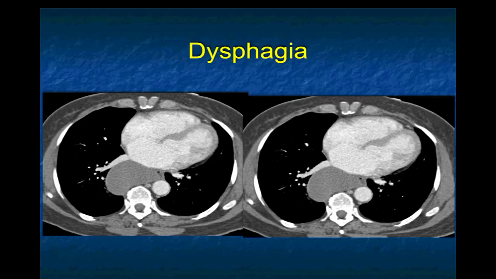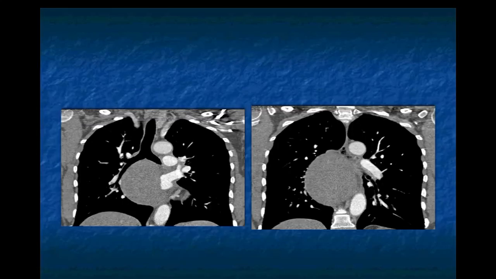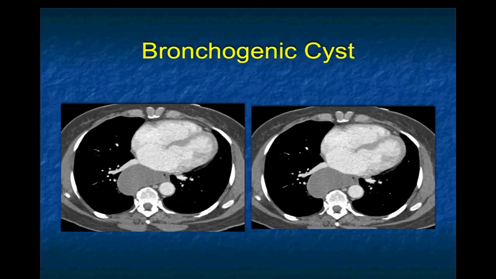Dysphagia, cystic lesions subcarinal in location. So now you got to say it's a cyst. It's a duplication cyst. It could be a bronchogenic cyst. It could be an esophageal duplication cyst. Most commonly, right paratracheal and subcarinal, you got to be thinking about a bronchogenic cyst, which can be drained or resected, never malignant, but can be symptomatic and can keep growing over time.